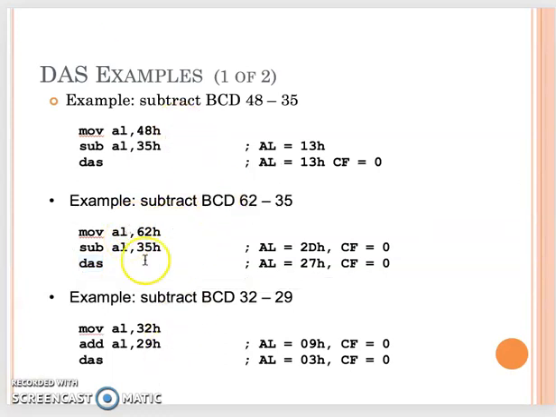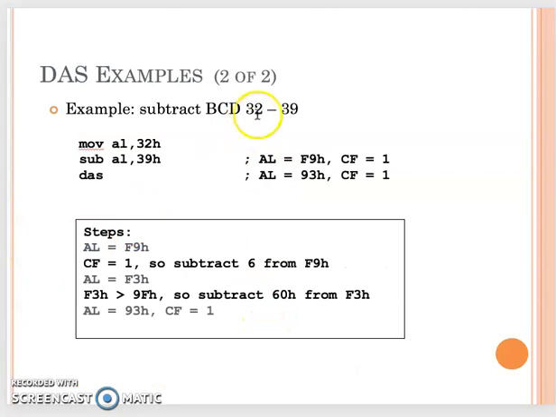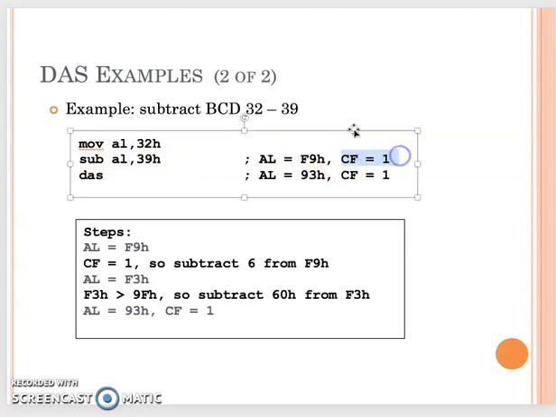For all the examples so far, the DAS actually had the bigger number minus the smaller number, so they are all positive. But sometimes you have 32 minus 39, which is actually a negative number, right? But actually they won't be negative because we are only using unsigned integers for the calculation. If you really need to subtract and you don't have enough, the carry flag will be set.